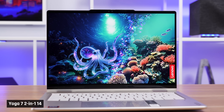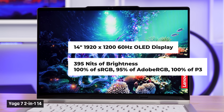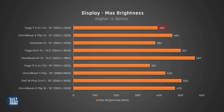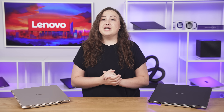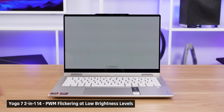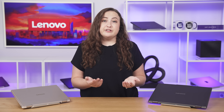The 14-inch version, whether it's a 7 or 7i, comes with a 1920x1200 60Hz OLED display, which is vibrant and color-accurate. It goes up to 395 nits of brightness, which is around what we expect from an OLED panel. Between that and its glossy finish, you may experience some reflections in a brighter environment or near a window. We did detect some PWM flickering at lower brightness, where the screen turns on and off extremely quickly to simulate lowering brightness.